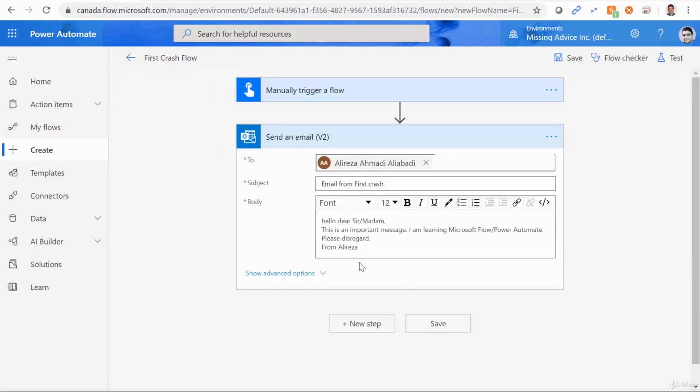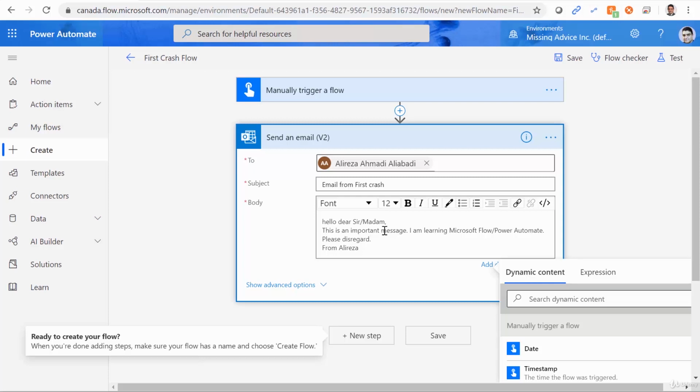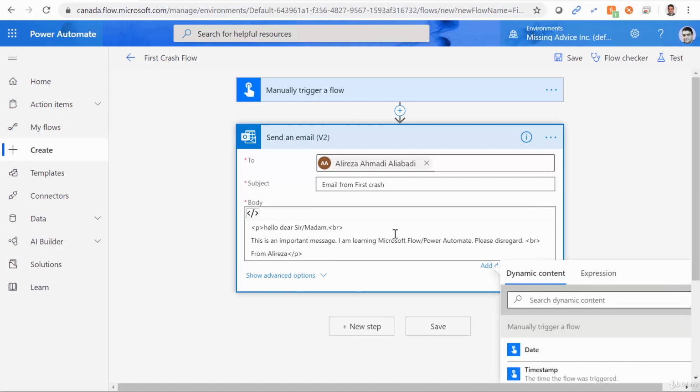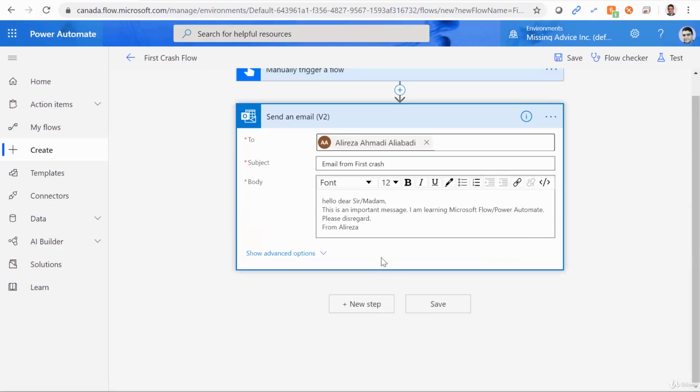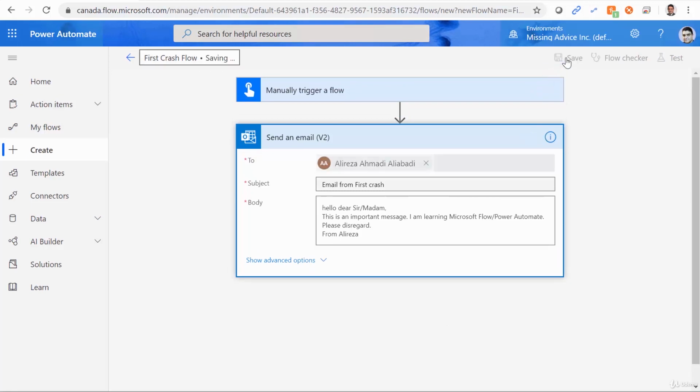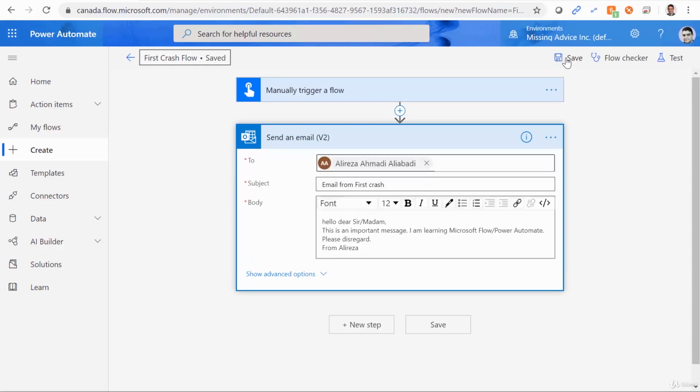As I told you, this email body is a complete HTML. So if I want to put a link here, by all means, I can select something and I can insert a link here. Not even that, I can even click on this button and see the HTML view of this email. So basically, whatever HTML tags you want to insert into this body, by all means, go for it. At the moment, we want to just make it as simple as possible. So I click on Save, and my workflow is saved.